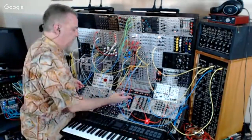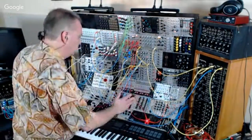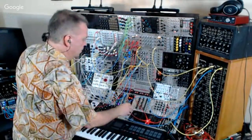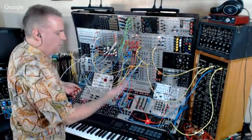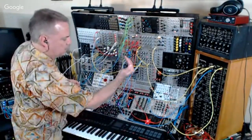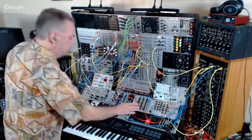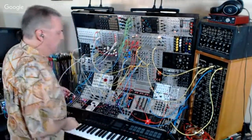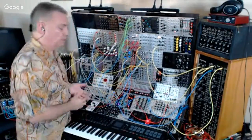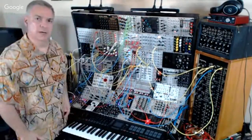And I eventually landed on the Radar because, among other things, like some really cool quadrature modes, octal modes, it has very flexible envelope shapes in terms of continuous control over whether it's linear or exponential, and also whether your attack is a true exponential attack or a log attack like many of us are used to hearing. So I research each module and say what's going to be, for my tastes and for my applications, the best in class for that part of my system, and then that's what I go by.